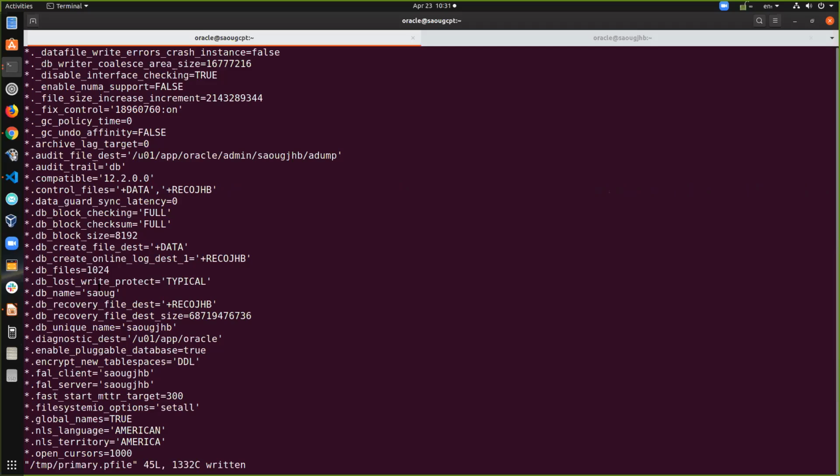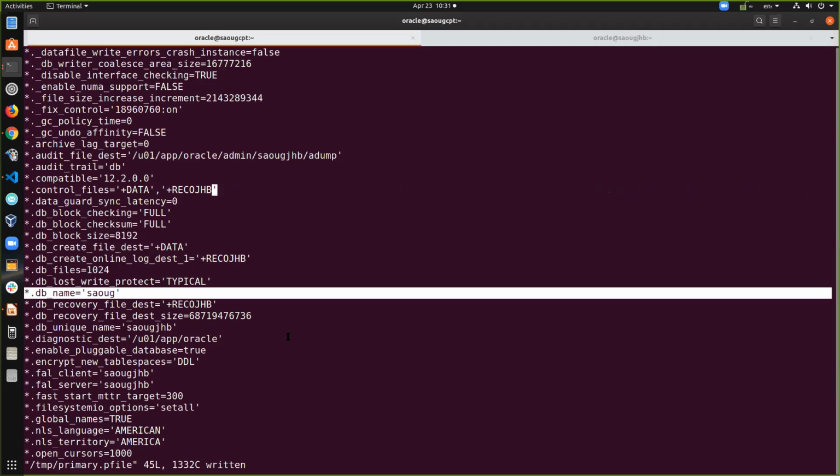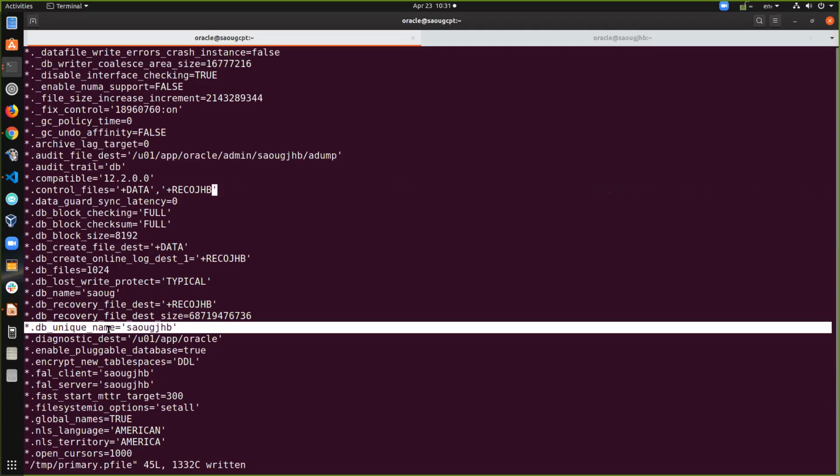It's important to note as well, your DB name stays the same, okay? If you have 5 standby databases with a primary database, so 6 in total, your DB name for each of those will remain the same. They have to be the same. The DB ID is going to be the same as well. What is going to change across each one of those is the unique name. Okay, so that's important to remember.